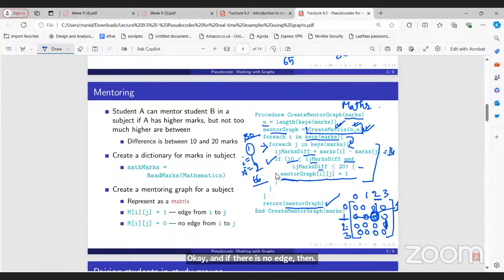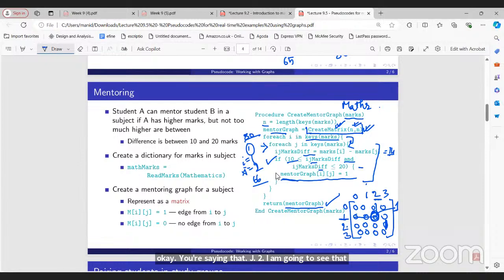But here we are not taking from J to I, right? At all. There might be a possibility. No, j to I, no. Throughout our course, we are only going to use this convention that I is row, j is column, and ij we are going to find. No, but as in the previous example that we showed, you're saying that if 1 mentors 2 and then again 2 mentors 1.